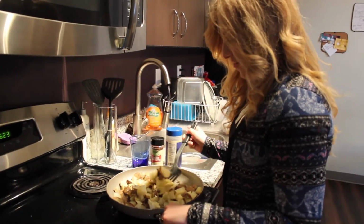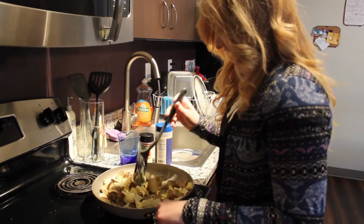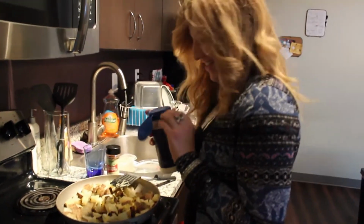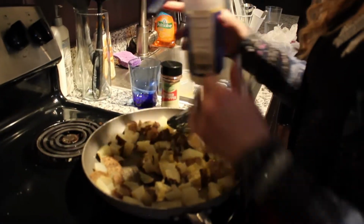So now that I've added more butter to the pan, I'm just going to move that around a little and let that melt in. And I'm going to move on to my favorite part, spices. So I'm going to start with some salt. Get a good amount of that in there.